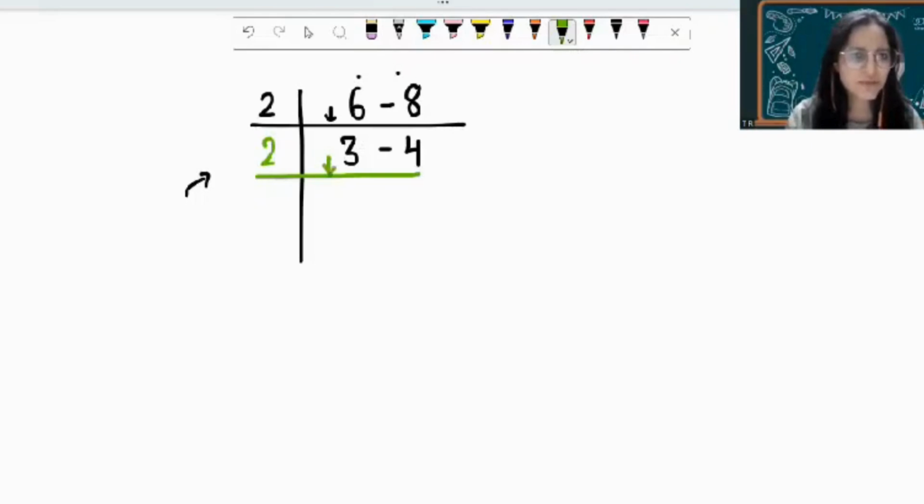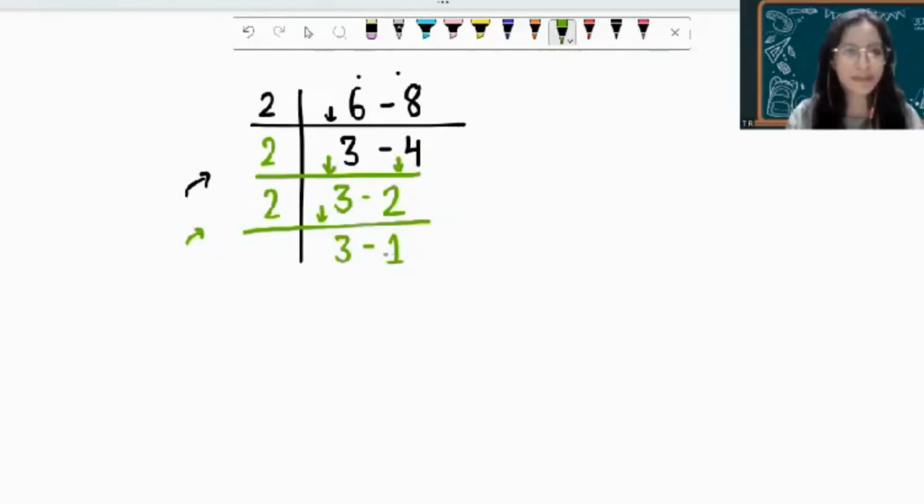Now, in the next one, which number are you going to choose which is going to divide both of the numbers, or maybe either one of the numbers? That is going to be your 2. So here, 3 is not divisible by 2, so we are going to keep 3 as it is. Next is 4. 4 is divisible by 2, so it is going to give us the answer 2. Again, next time we are going to choose 2 because 2 is still working, right? 3 is not divisible, but 2 is divisible. So let's keep 3 as it is, and 2 is going to give an answer of 1 because 2 is divided by 2. Now in the next one, we are going to choose the number 3 because 3 is going to work. So it is going to give us 1 here and 1 here. So here the process ends because we have got 1 and 1 as the answer.